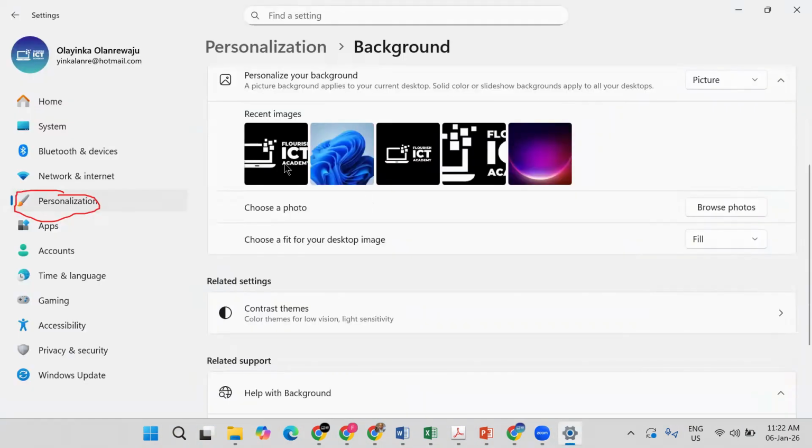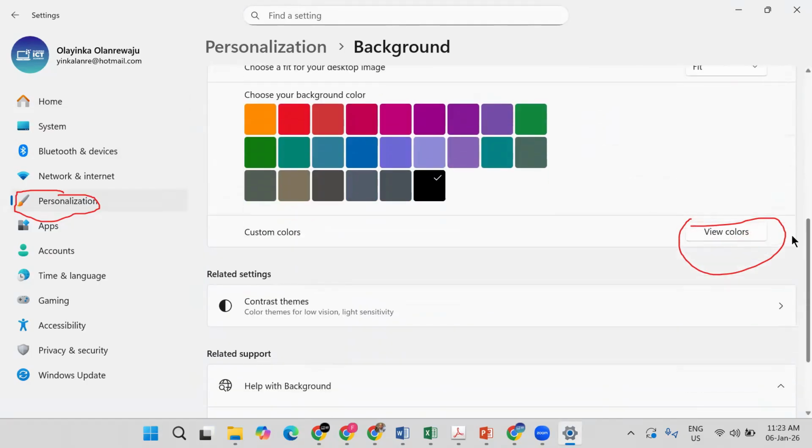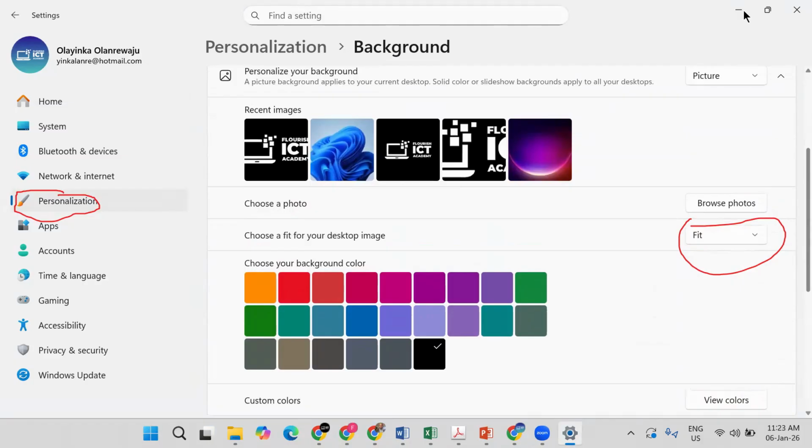But what happens if you don't like the way the photo is looking? You have the option to do the setting over here. Look at this. This is fill. Right now, the picture that I picked, which is the logo, fills the entire background. If I don't want it to fill up like that, I can use fit. When I click on fit instead of fill, let's go ahead and check how it looks right now. I minimize.